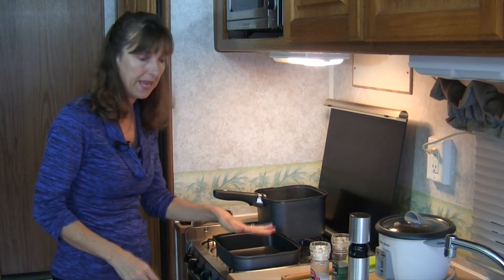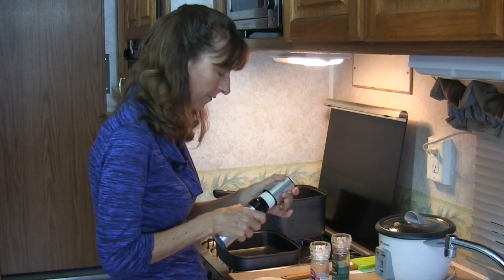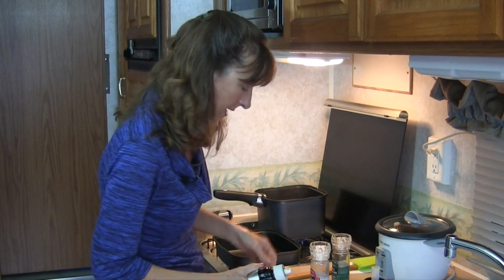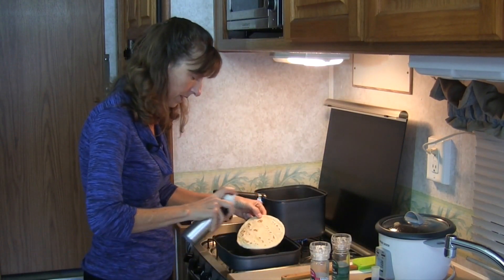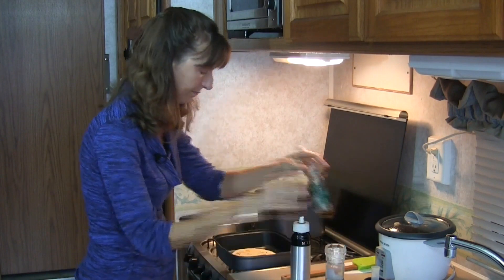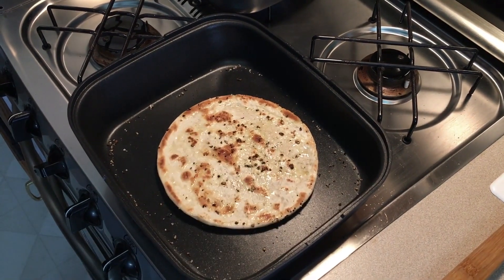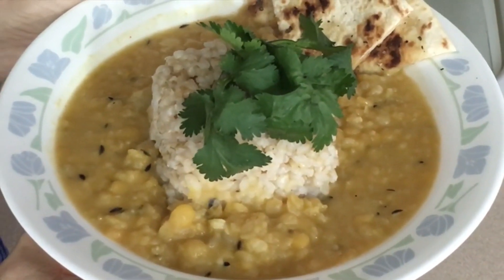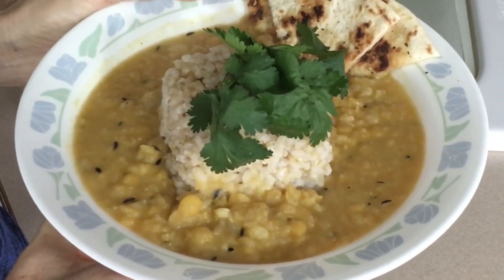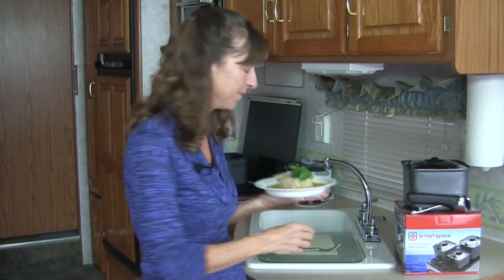We're heating up our fry pan. I've got some Trader Joe's flatbread — really simple and delicious, and this is frozen. I've got my olive oil mister and I'm going to put just a little bit of olive oil on my flatbread, then some salt and pepper. Here you have it: our fabulous yellow split pea, onion, and garlic Indian dish. It's warm, comforting, really easy, and it's good for you. Thanks so much for joining me today — we'll see you again right here next time. Cheers.